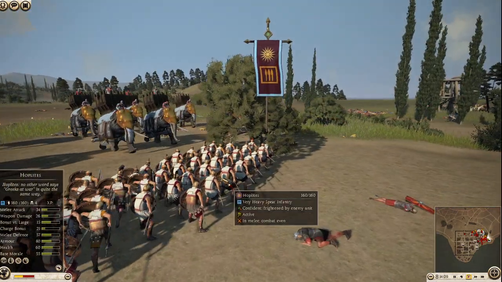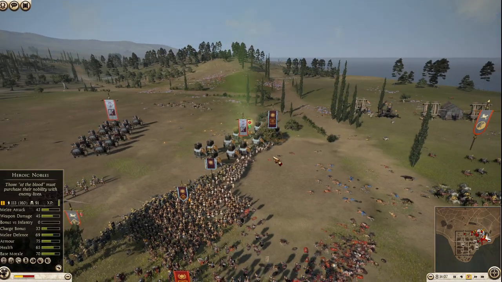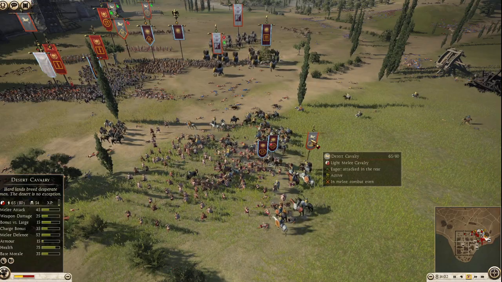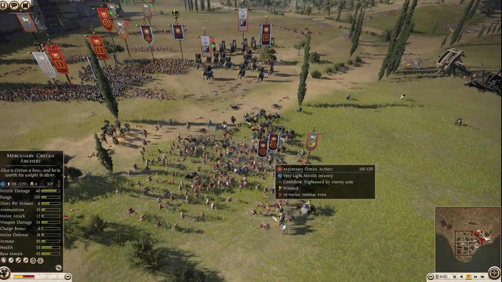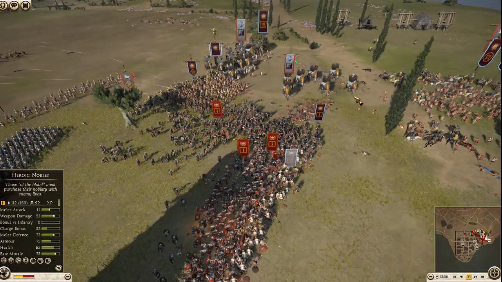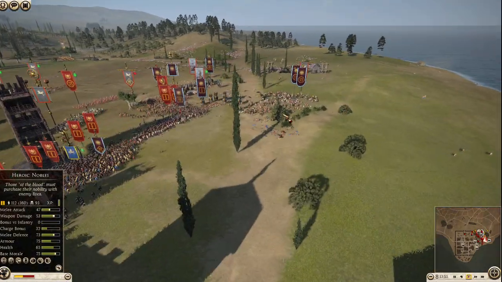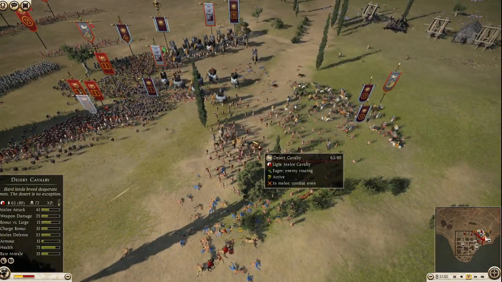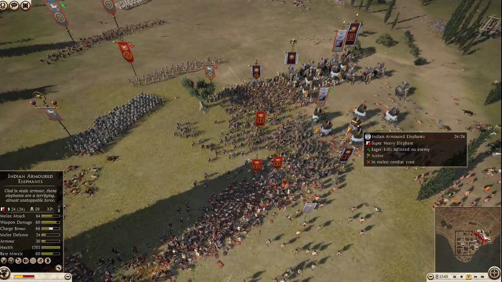They're charging into the brave Macedonians, reliving the trauma that they had during the time of King Alexander. Desert cavalry charging into the Cretan archers. The elephants getting a flanking charge. Oh, this is beautiful. Oh, this is gorgeous. This is fantastic. They should have left their Cretan archers up here on the walls. Oh, this is not gonna go well for them.